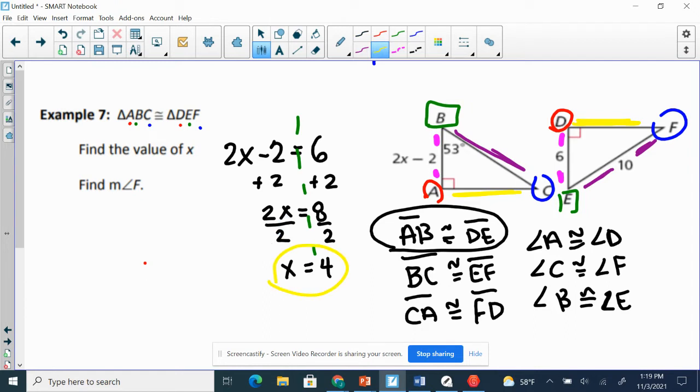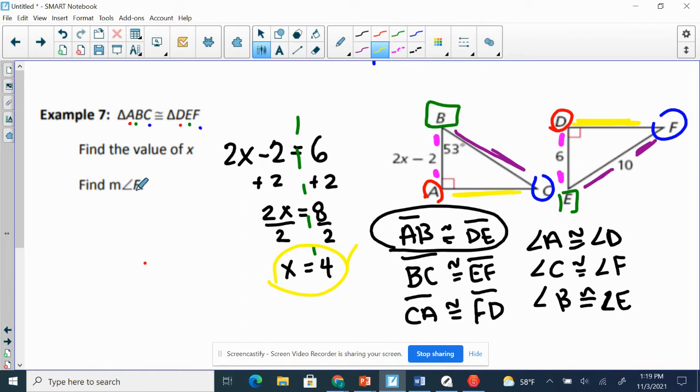Now, as sophomores, make sure that when you're done with this math, you ask yourself again, find the value of x. Okay, that does say x equals 4. Because these questions will also be worded as, what is the side length AB? Which in this case, it doesn't work. But if they both have expressions, like 2x minus 2 and then 6x minus 4, then they will have you solve for x and plug it back in, just so you aren't caught off guard. So good rule of thumb, as soon as you finish your math, go read your question again. Find the value of x. This does say x equals, so we're done with this guy, and we did it.